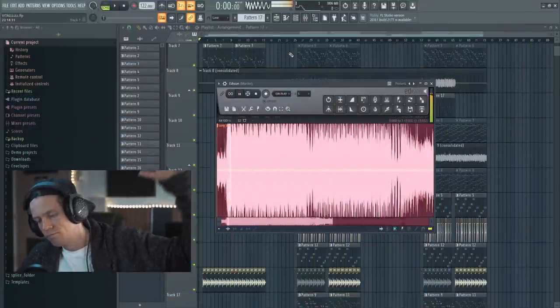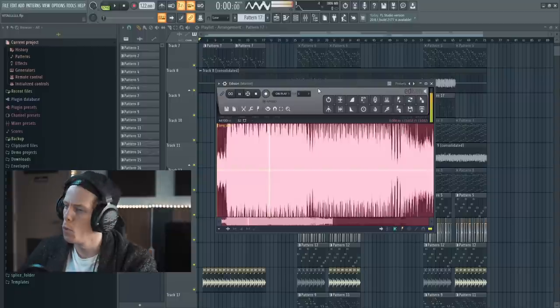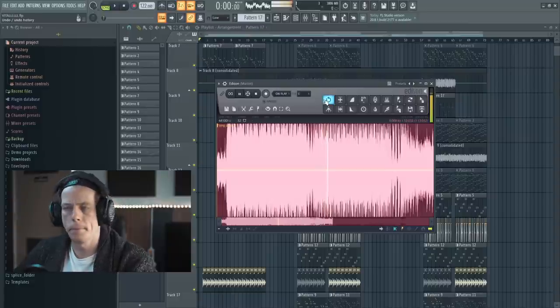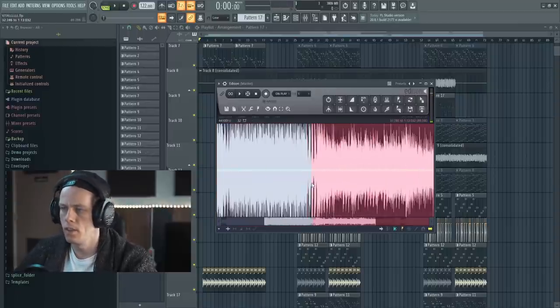Okay, I think it's cool. I think it's really cool, but it annoys me that it's just crazy on the CPU. So what I'm gonna do is create a little bounce of the drop so we can listen in high quality. Hold up. Okay, I made a little bounce of the drop so we can listen in actual high quality. So let's go. Go through that second break.